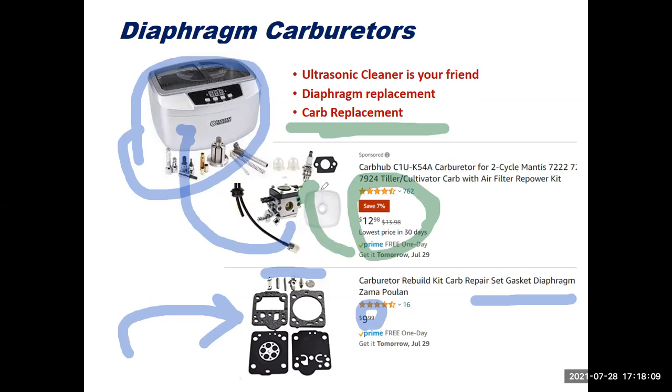So, you know, it's not surprising to see one of these where you can get it for less than $30. And that might be a good way to go to fix your problems. One of the most common problem areas is the diaphragms in the carburetor failing and the carburetor getting clogged up. So carburetor problems are a big deal on all of our small engines. This might be the easiest way to fix it.